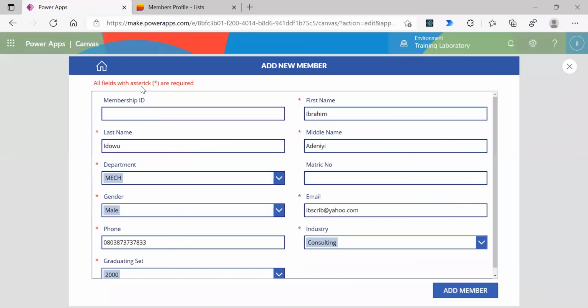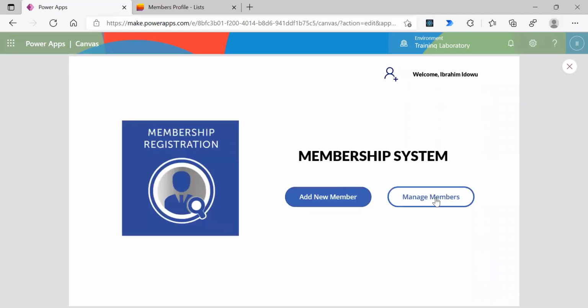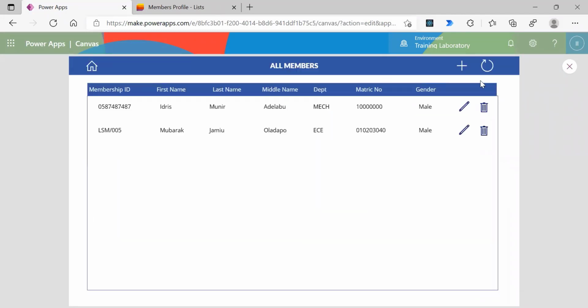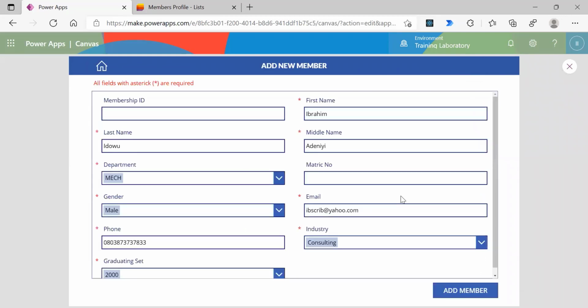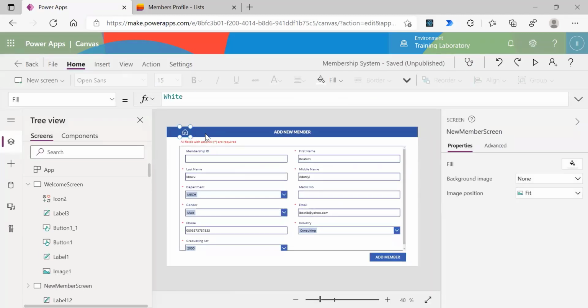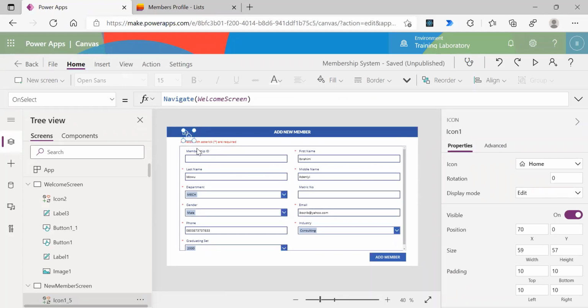Now, if I click on plus, you see that the only place I can go back to is home, right? It's not a good experience for this admin person. Once the admin says, okay, let me click here, the admin should be able to go back to that all members page. So what that means is that we might need to create another button that the admin would use to go back. So we leave this as home. Why we leave this as what? As back. So let me change this to back.